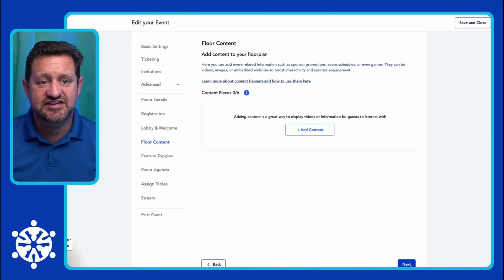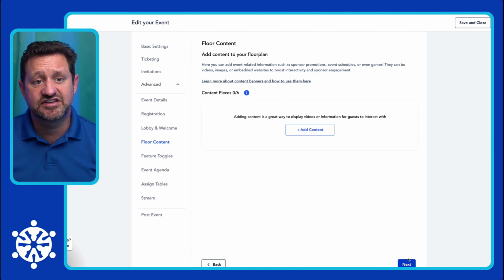This is fantastic when you are including sponsors in your event. If you want to include their logo there or a pop-up window or things like that, you can even embed websites in here. So for example, if you want people to make a donation or make a purchase or take a survey, you can do that using the floor plan and by embedding that content. I've got another video that goes through this in detail, so I'm not going to go through it here. It's probably something that you're not going to need for your first event, but if you do, check out that video.